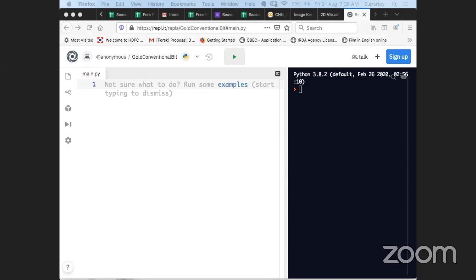We also understood the basics of how you can define a function in Python. So we'll continue with functions today as well. We'll define a couple of functions for our use today.